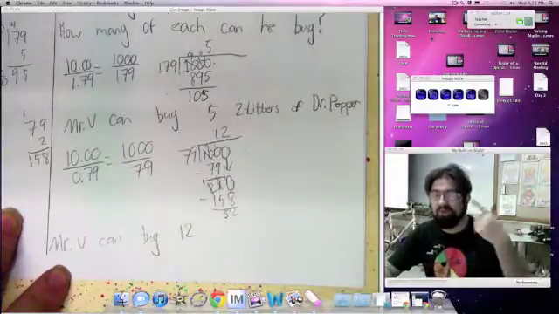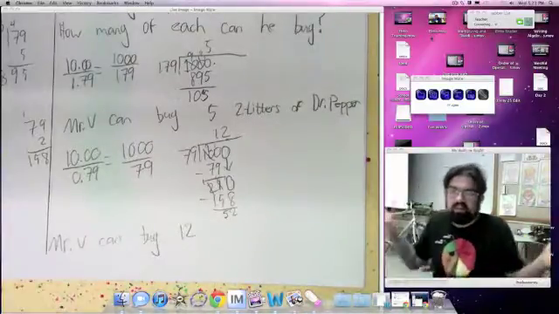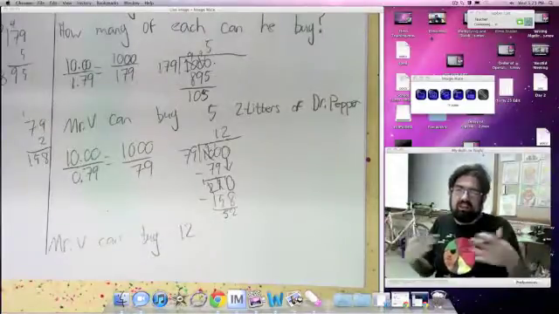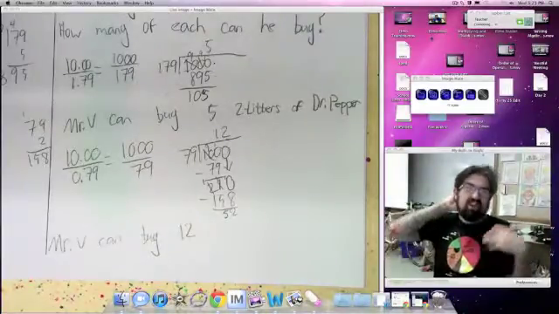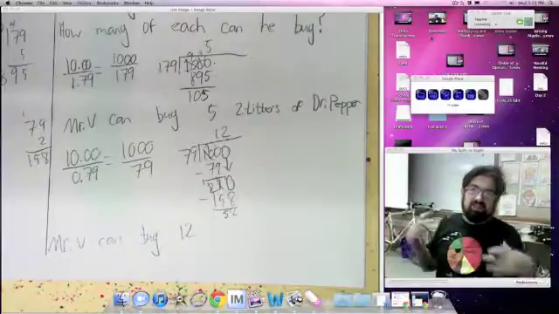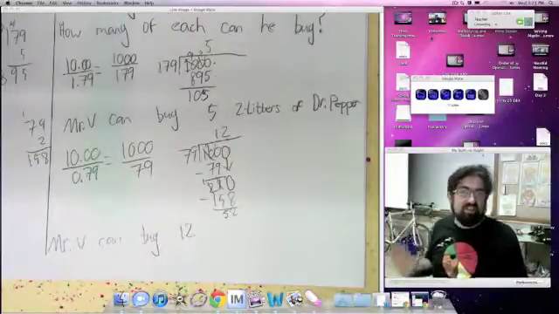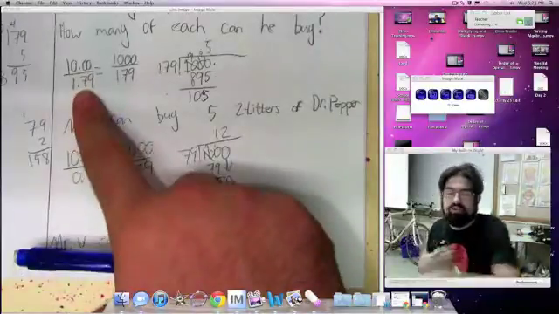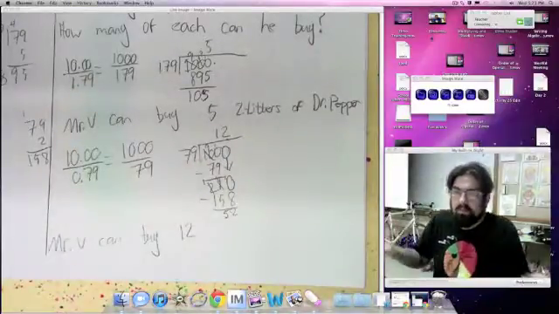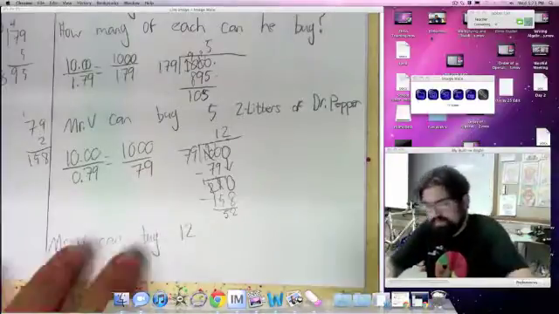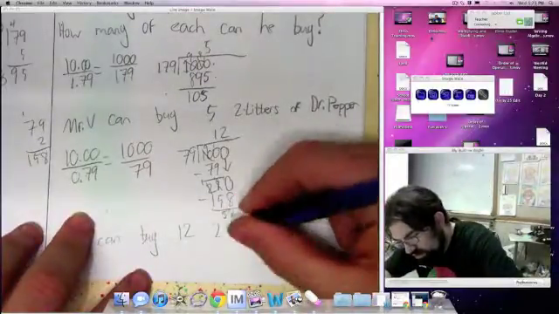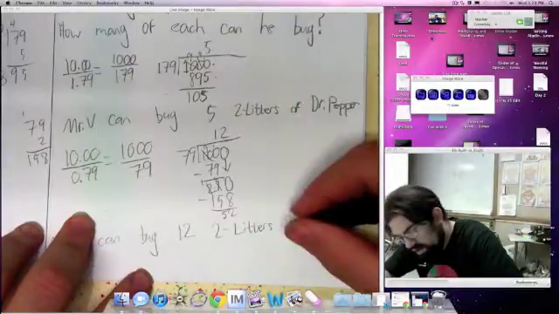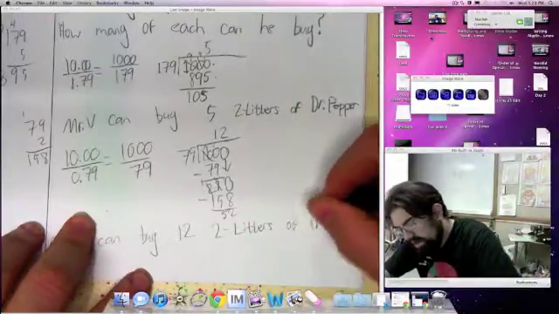I guessed. I predicted, which is the power of estimating. You know, make it make sense. Like 79 is almost 80. If I double 80, that's 160. That's $1.60, which is still cheaper than $1.79. So it's definitely going to be more than 10. That's why I guessed. 2 liters. There should be in this of the ripoff.